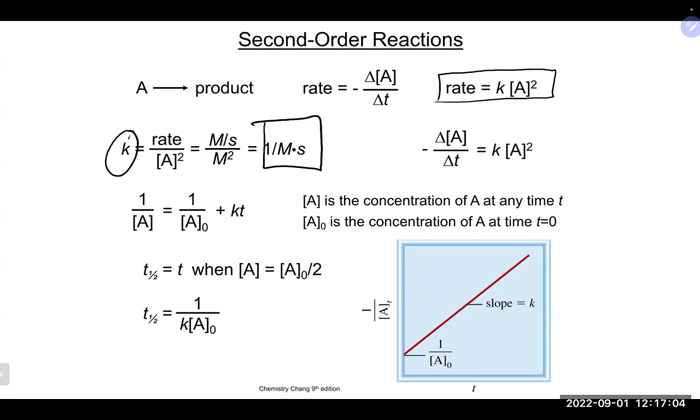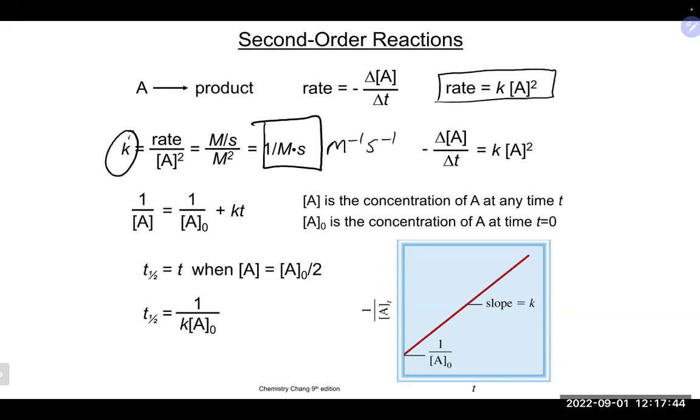This is 1 over molar seconds, but just like first order, it really doesn't have to be seconds. It's some unit of time. So you could have 1 over molar minutes, 1 over molar hours, something like that. But wherever you get 1 over molar times some unit of time, it tells you that it is a second order reaction. And once again, this also could be written like that as well. And that does obviously vary from the first order that we just saw, which has 1 over seconds as the typical units that we associate with it.